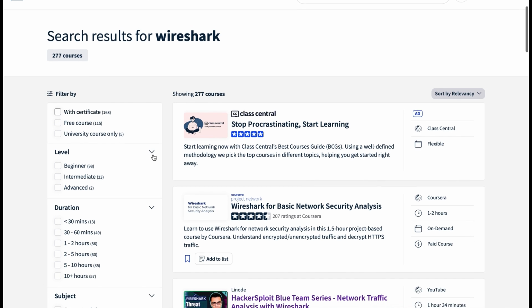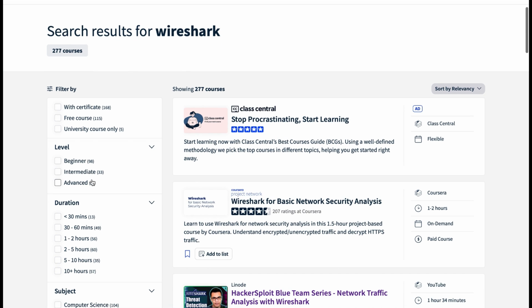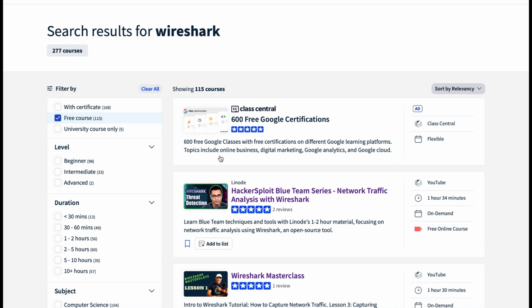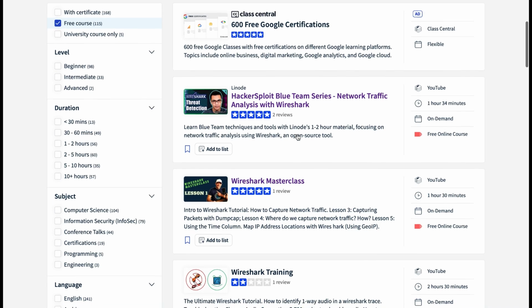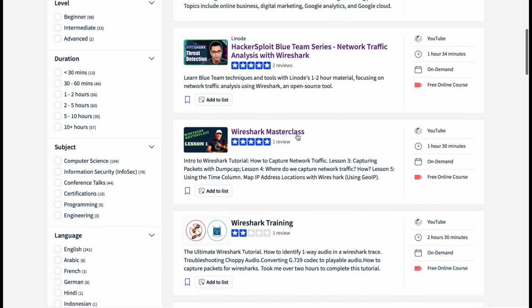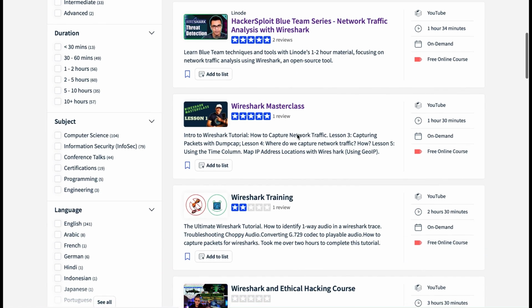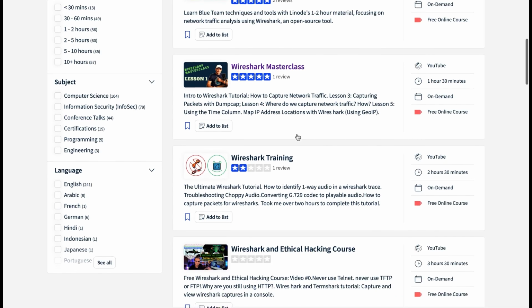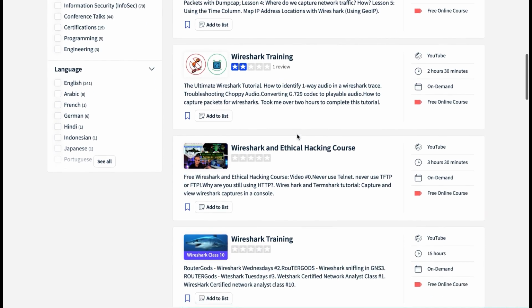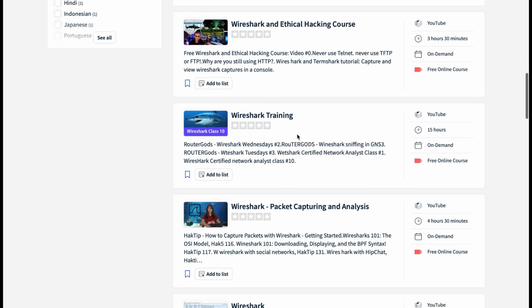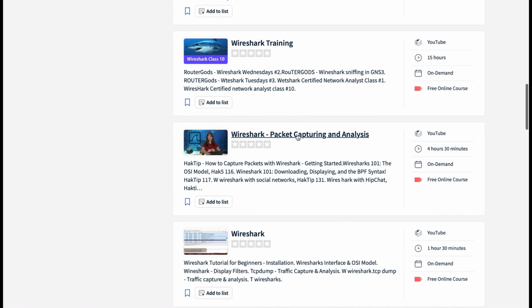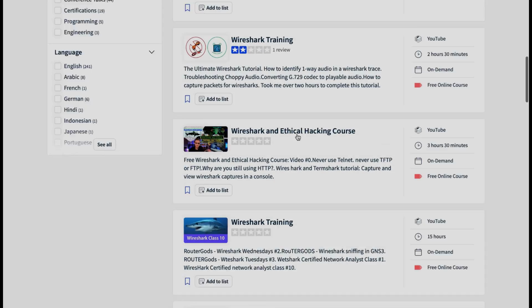You then have the option to filter or select the level at which you want to see a course. So obviously for this one we're looking for free courses, and we've already searched for Wireshark, and you can see we're presented with many, all over an hour long, and they're all free online courses. As you can see, some of them have been reviewed higher than others, and you can freely go through and choose whichever one you want or whichever one suits your needs. So a really good one there that is also linked down below.